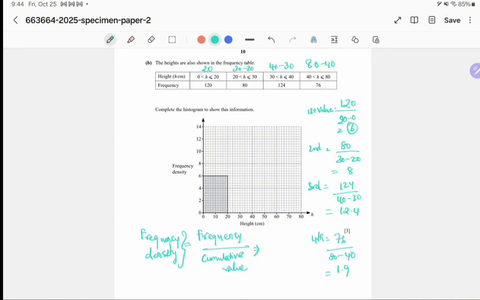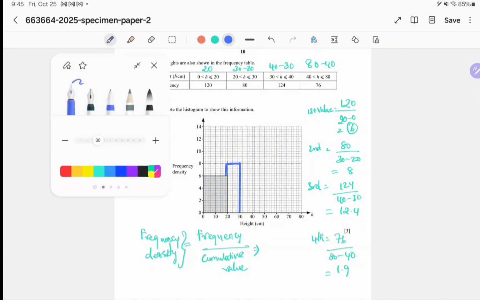So next, 0 to 20, they are marked, 6 is marked for you. So next one is 20 to 30. So up to here it will come. Okay, I'll use a different color. 20 to 30, here it will come up to what point? 8. Okay, so start from here, go with this. Okay, this is the condition for the first thing. First value, second value marked, third value is 12.4. Okay, 12.4 here.